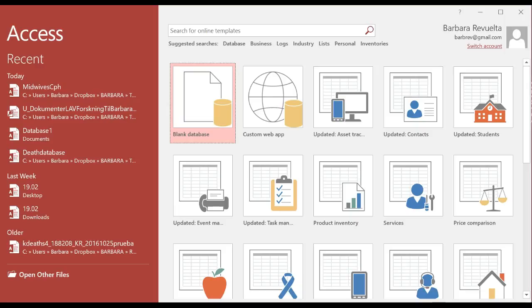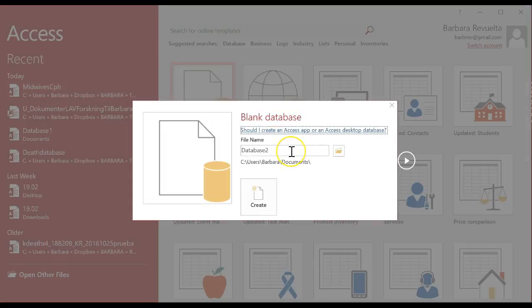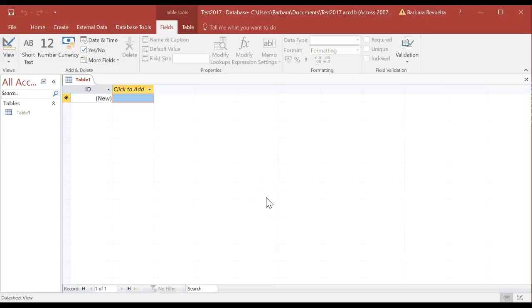Here we are when you open Access for the first time and we want to create a blank database. So the first thing is just click on blank database, so we start in a whole new project. And then we give it a name. I'm just going to use something like test, but I would recommend that you use a name that says something about what it is. If it's about midwives or a midwife database, or about mortality, or about censuses, just use a word and preferably also put a date. So, sorry, we are already in 2017. So I go create.